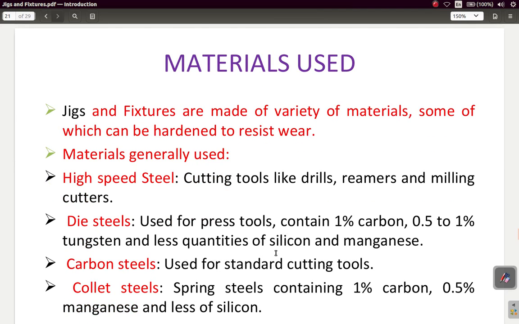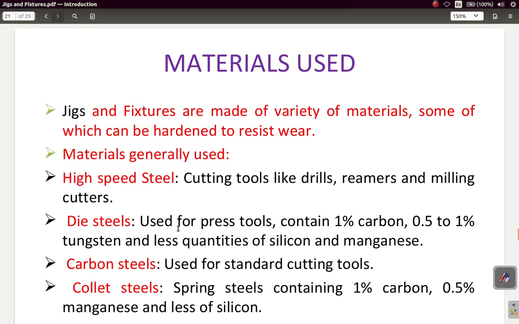Materials used. Jigs and fixtures are made of a variety of materials, some of which can be hardened to resist wear. Materials generally used are high-speed steel for cutting tools like drills, reamers, and milling cutters.